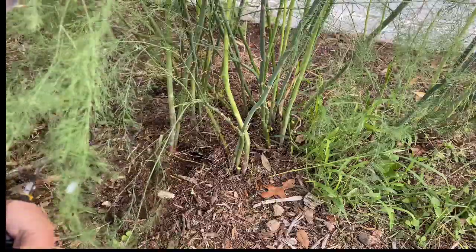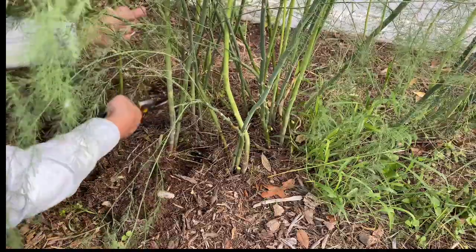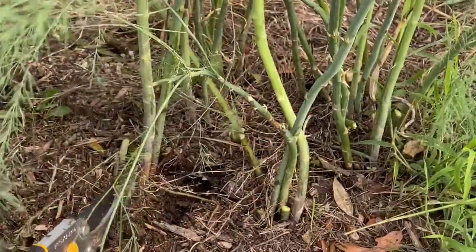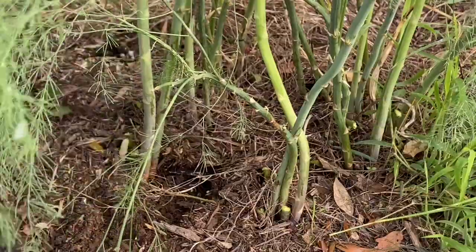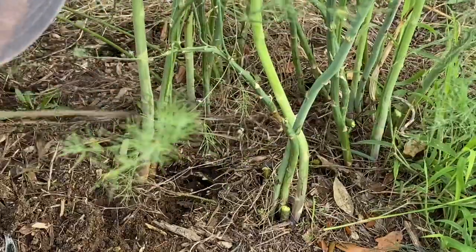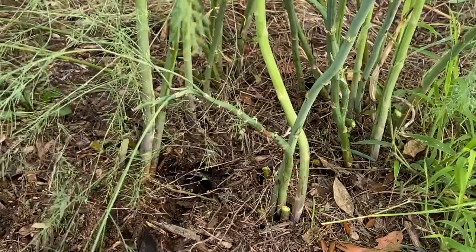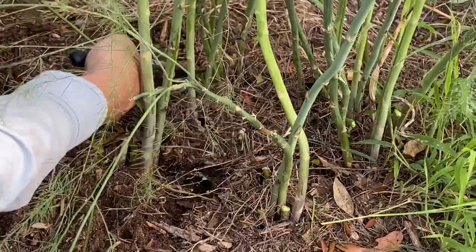I'm gonna double check and I'm gonna make sure. Actually, I'm gonna take these out. Yep, I see some new ones coming up back here. This one all the way down there. This one right here. Okay, now I should be able to see. We got some plantain that was coming up in there. I want some more plantain, so I'm gonna just drop that on the ground. This one's hard and woody. I'm gonna take these little bitty ones out.